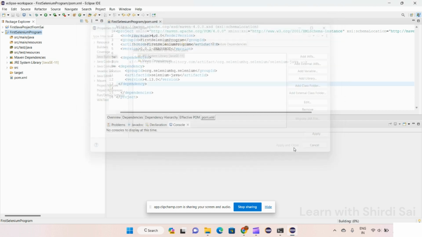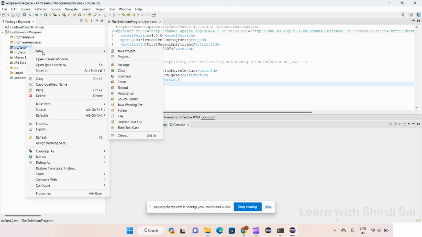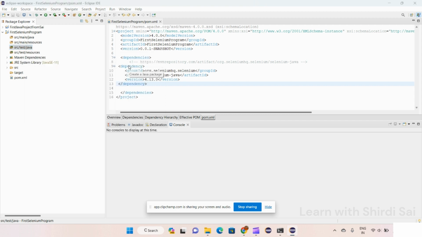and apply and close. Okay, now here you can see the things have changed. The system library is currently pointing to Java 11. Okay, so now in source test Java, in this particular folder you can right click and click on new, and here you click package.